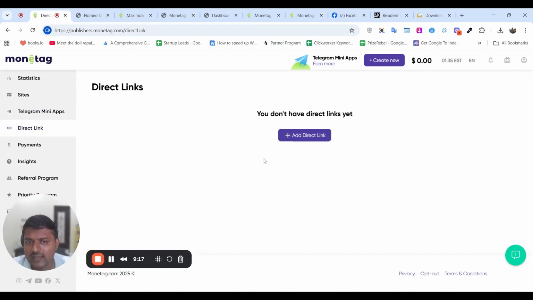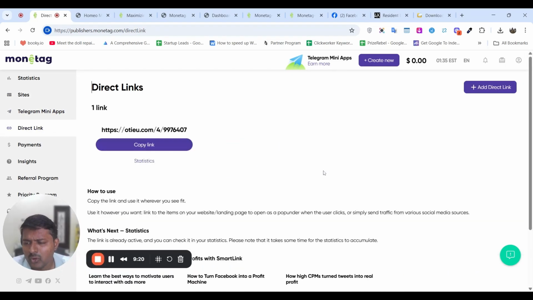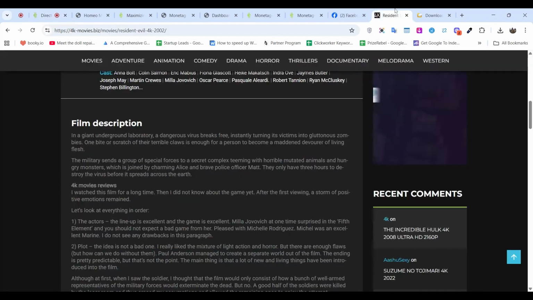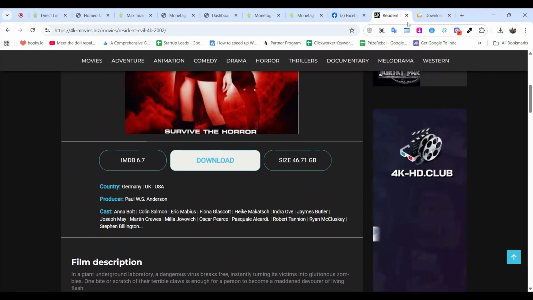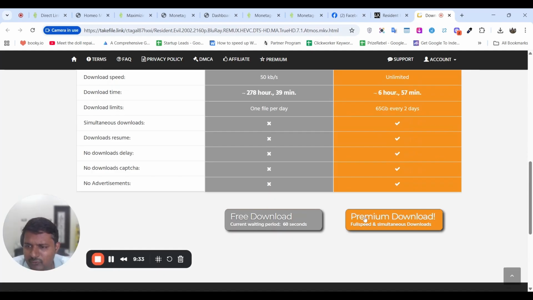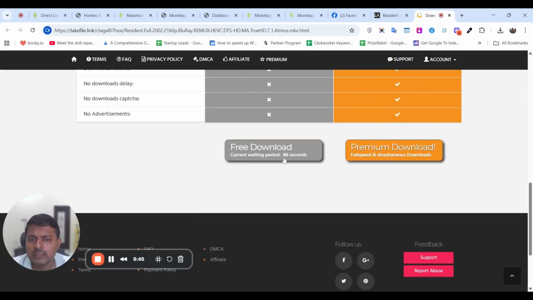So what are direct links? Direct links are basically, you do not need your own website to show this ad. You can just copy and paste this. Suppose whenever we go to any website, there are two buttons over here, right? And it's always confusing which one to click. So this is where, in one of the buttons, you can paste your direct link. So when a user clicks, he is automatically directed to that ad. So that's how this works.